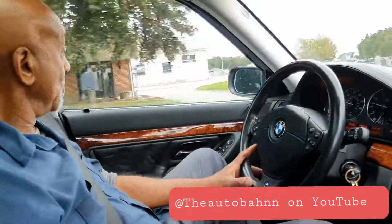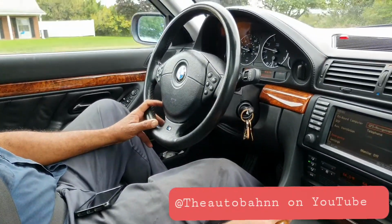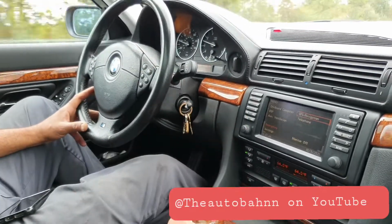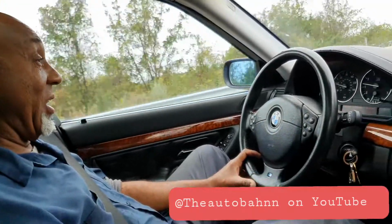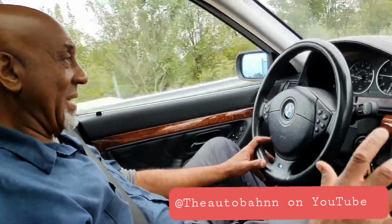And the final thing I think I might do is change this to a stick. I might change it to a stick because I was at H2O a couple of weeks ago, and this guy had a 740 that he changed the transmission to a stick. Oh, that's gonna be a beast. And he said the car was a beast after that. It just was a different kind of animal. So I might look into that, but I'm not there yet.